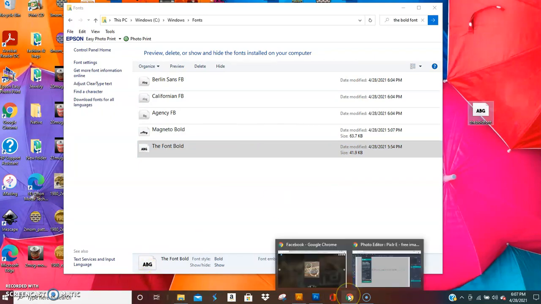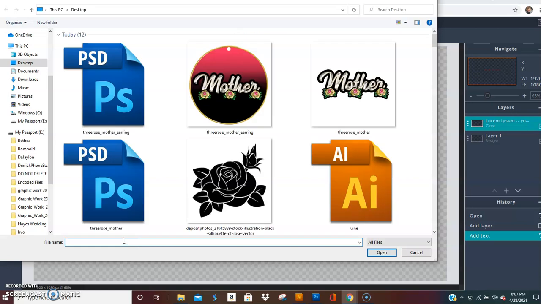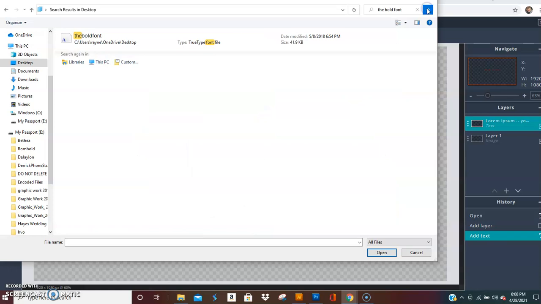Now we go back into Pixlr. And now we can add the local font. There it is.